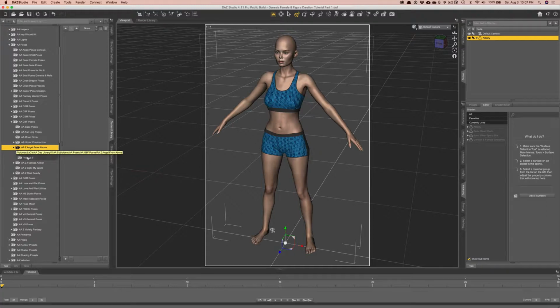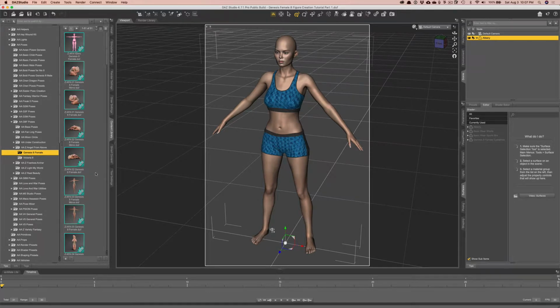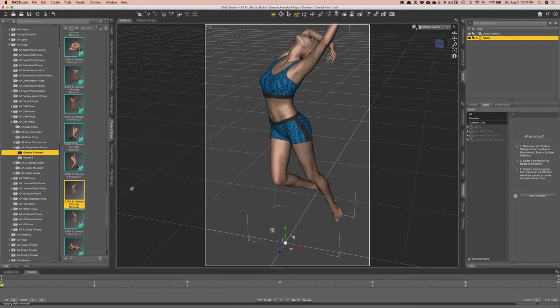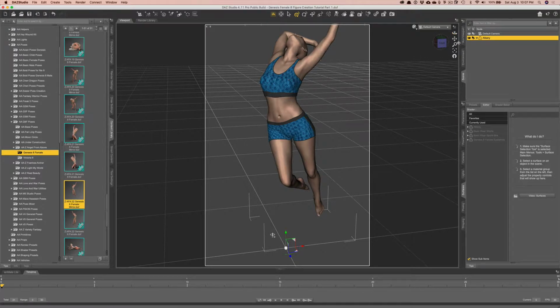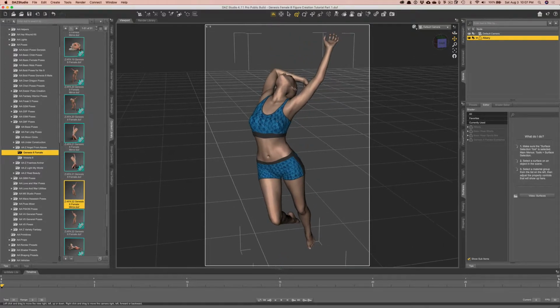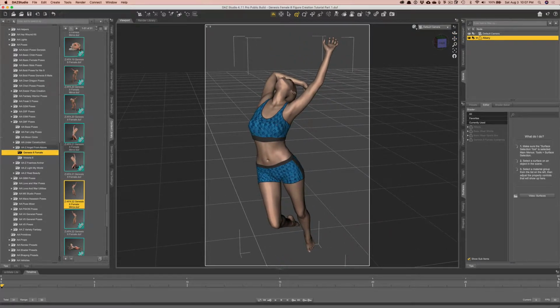So I was thinking we might try an angel pose. Let's go with this one. This one's cool. Okay. So normally I might choose something with dForce, but for this more basic tutorial, we're just going to choose an outfit that is not dForce compatible.